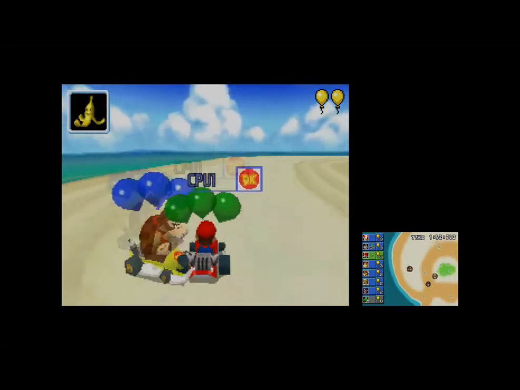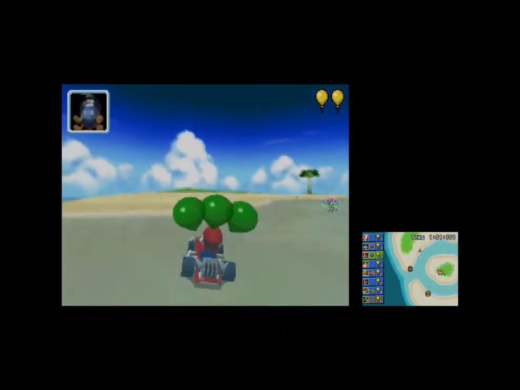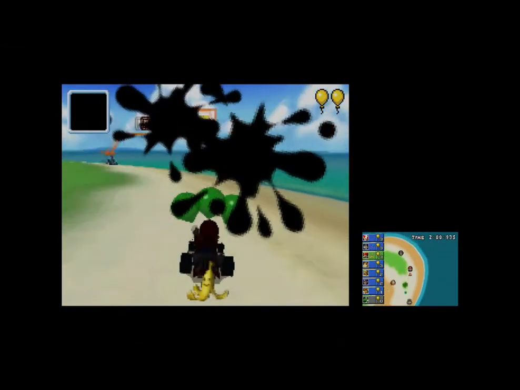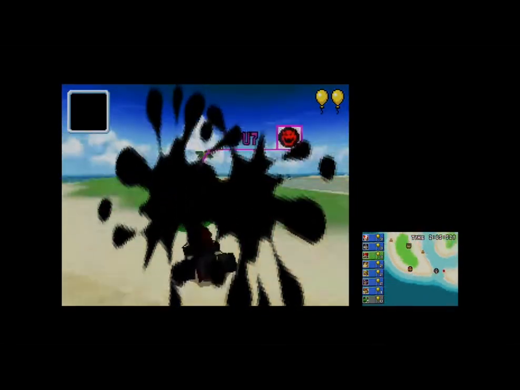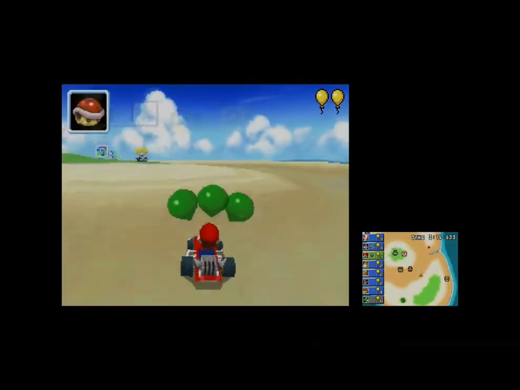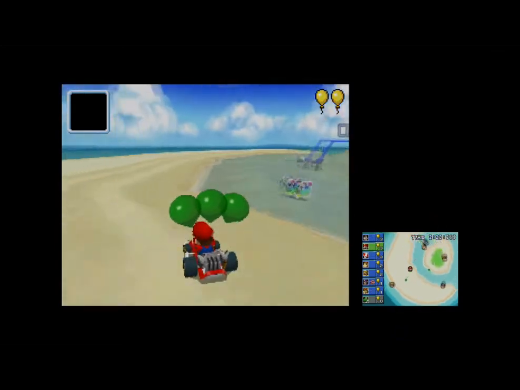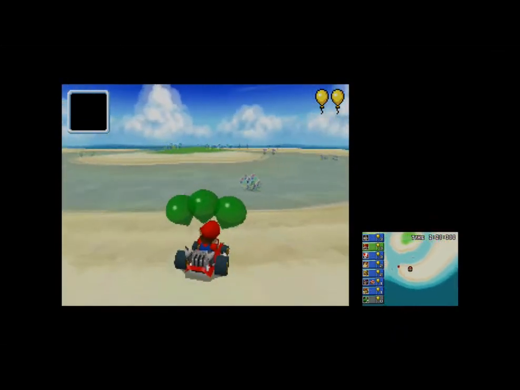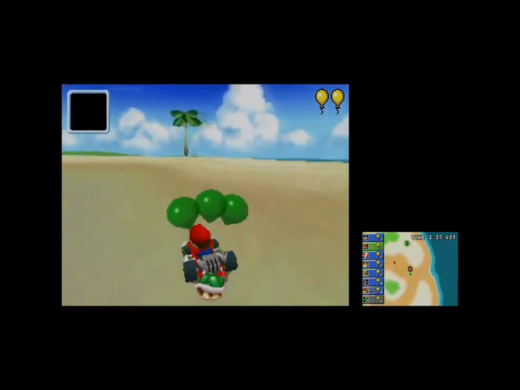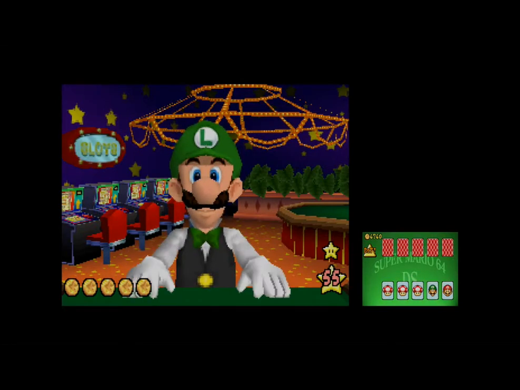Mushroom. Banana, let's drop that. Alright, fake item box. Got inked by a blooper again. Used a spare. So I was able to blow up another one. That red shell really turned around and hit me, didn't it?